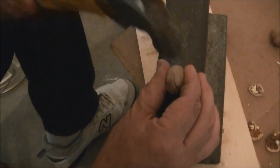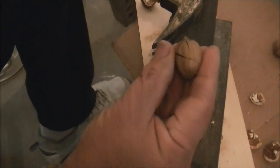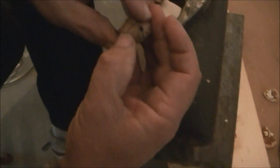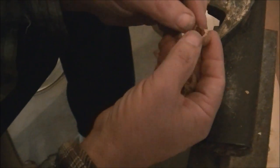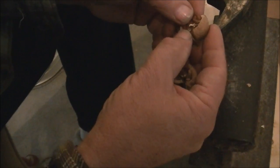See, I'll just gentle tap it. See those fractures? That's what you want. Open up, everyone's a surprise. Didn't get quite a half in there, but I think you're getting the idea, right?